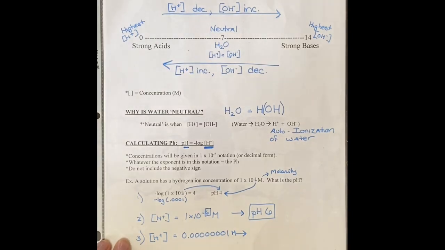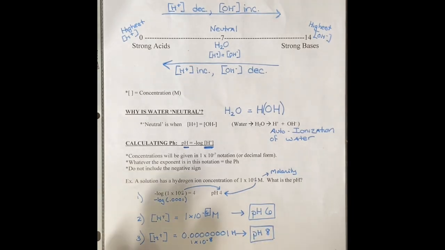So let's say I have this, decimal points. 1, 2, 3, 4, 5, 6, 7, and then the 1. So how many places would I have to move that if I were writing this in scientific notation? Well, it would be 1, 2, 3, 4, 5, 6, 7, 8. So that's the same thing as 1 times 10 to the negative 8. I think I might have a different example on the notes. It might be 9, so it would just be an extra 0 if you got that. But that would give us a pH of 8.